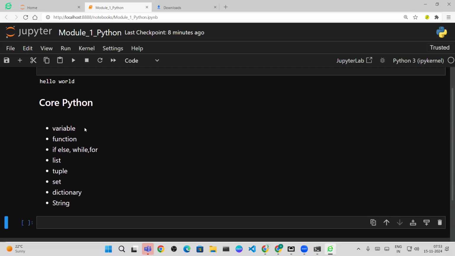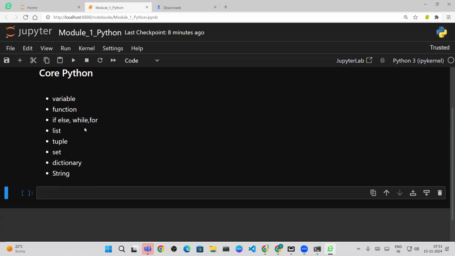So I am going to teach you in core Python: variable, function, if, else, while, for, list, tuple, set, dictionary, string. And that's it. This is your core Python, right? I'll give you a brief in today's class and Monday's class maybe. I think this is just to make you comfortable. Once you know the basics, I think you can go and understand all the details about these topics from my recordings or from Durgasoft's recording. This is what I'm expecting from you to know.